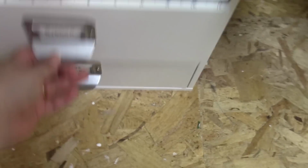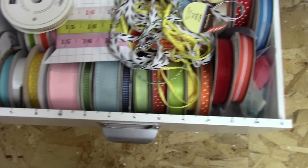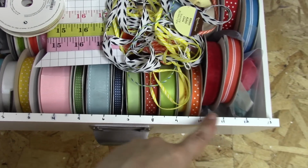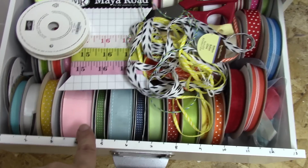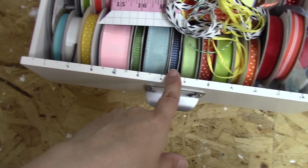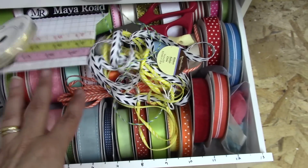And then I have my ribbon drawer, which is kind of messy right now, but things worth noting is that I have drawn a ruler here so that if I'm making a card, for example, I know that I want it to be longer than 5 or 6 inches, but not too much longer, and I'm bad at judging length, so that's important for me.